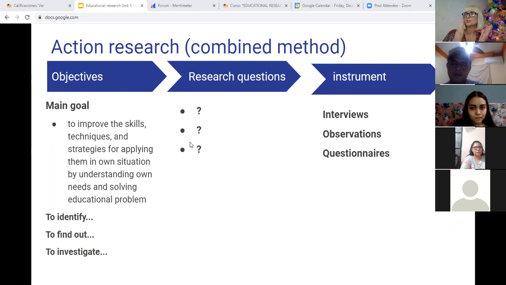Okay, let's imagine this is the answer at the end, because you will have the question and you will need to have the answer. And basing on those answers, you will have a conclusion. So imagine your answer is yes, they liked. So what? Okay, why did they like? How did they like? I mean, you need to create one question that actually gives the meaningful answer. Okay, what strategies maybe helped?